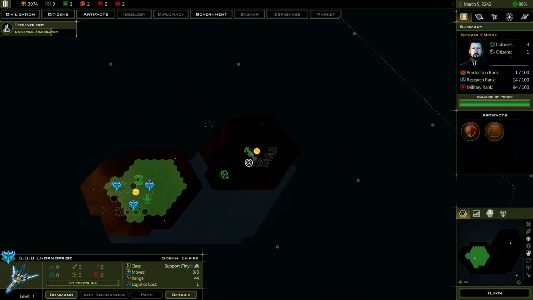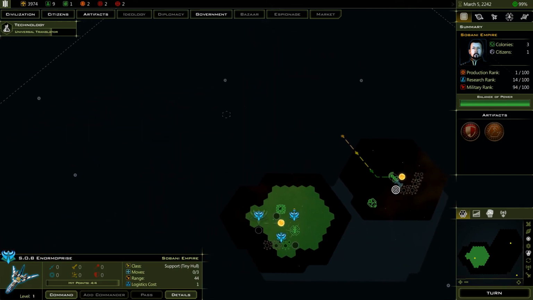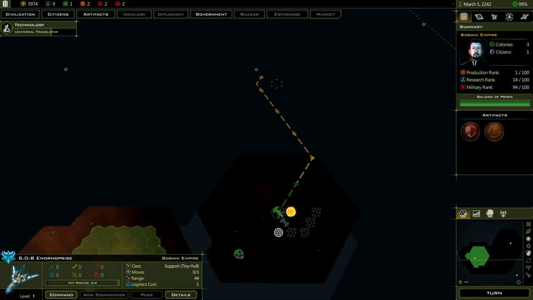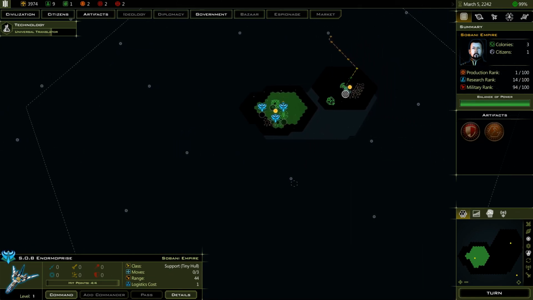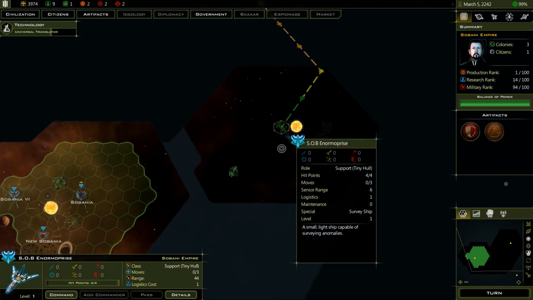Okay. Nothing important. So I'm gonna go ahead and have you start just going around. Honestly, I probably should just have you go straight to the star systems, see if there's anything of value, and then the scouts can clean up the mess, can get the little pieces that the surveyors don't hit.